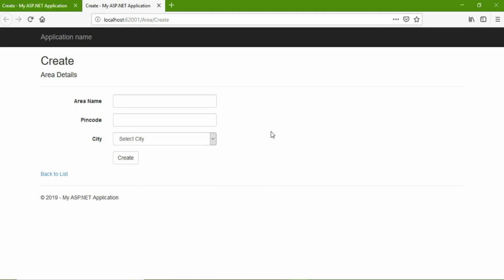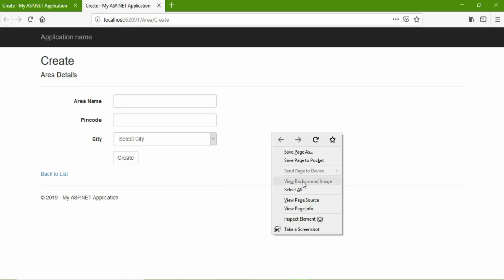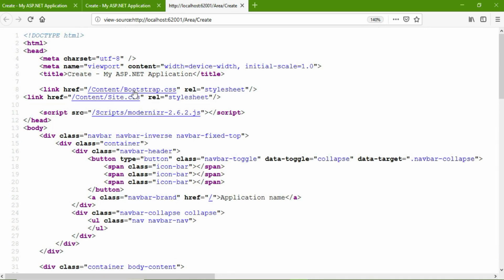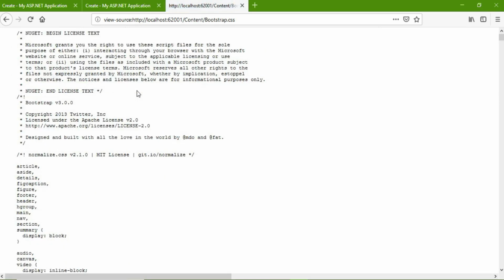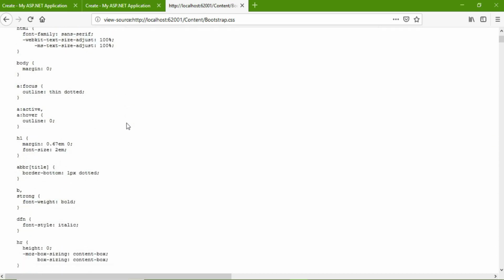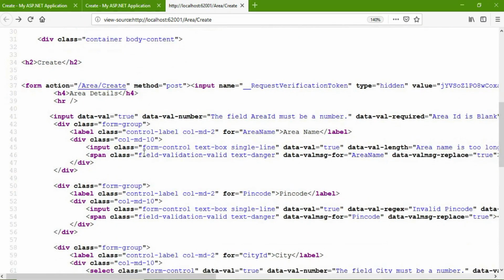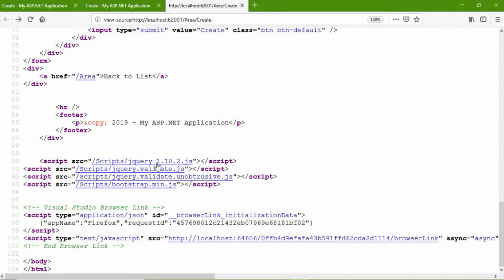Okay, now let us check page source. Now look at here, all the files get rendered separately, and even your files are not minified. There are blank spaces, new lines, etc. Similarly, you can check your JavaScript files also. Look at here, jQuery file, validate file, unobtrusive.js file, bootstrap.min.js file, all get referenced separately.